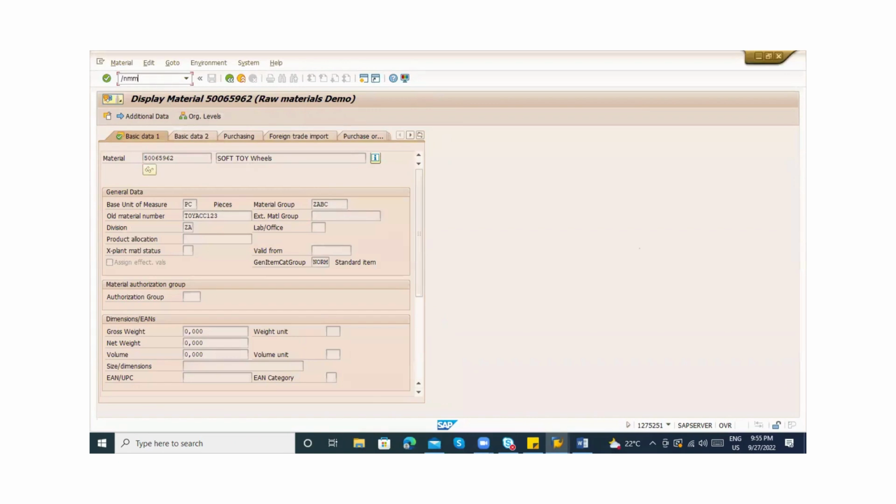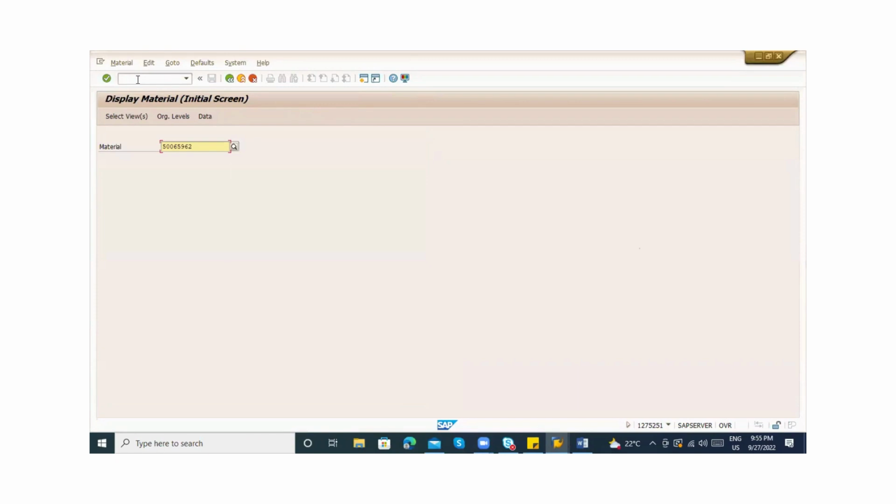But when you change the material type, you can only do it if you have not posted any PO, any sales order, any production order, or any stock. Some fields have restrictions. You can do it only when there are no open orders, no sales orders, and no dependent or follow-up documents.